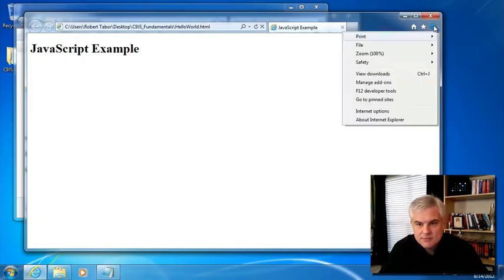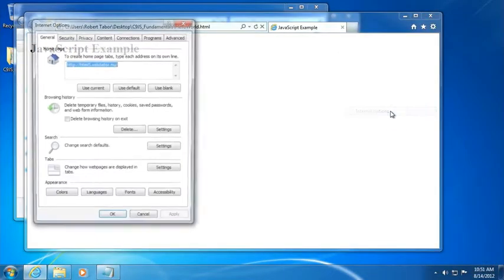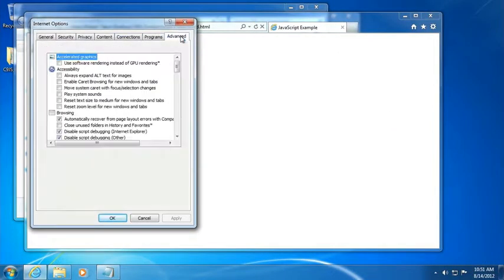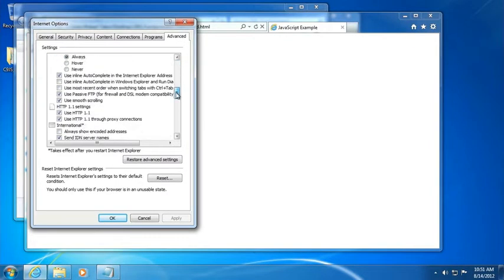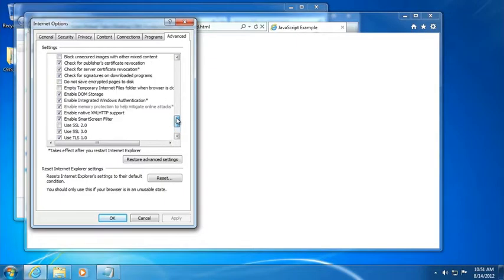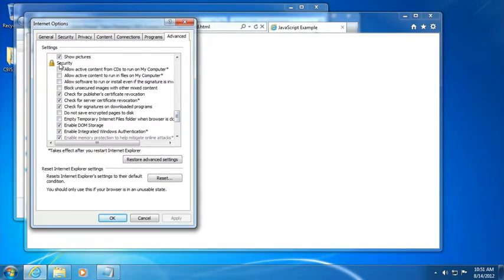I'm going to go back to the Tools menu, click Internet Options. I'm going to go to the Advanced tab at the very right-hand side. I'm going to use the scroll bar here to bounce all the way to the bottom and then bounce up just a tiny bit up to the security section here in our settings. In Internet Explorer 9.0, you'll see that "Allow active content to run in files on My Computer" is the second option. I'm going to go ahead and check that.